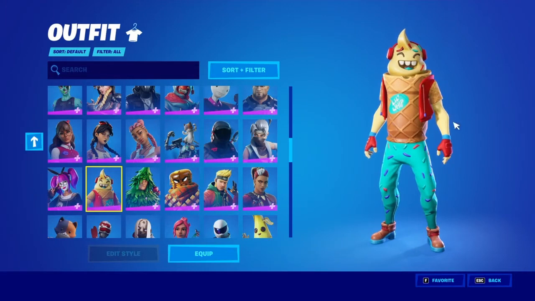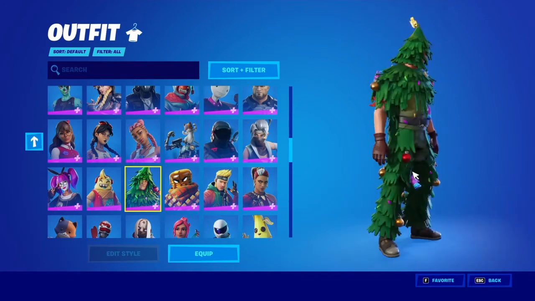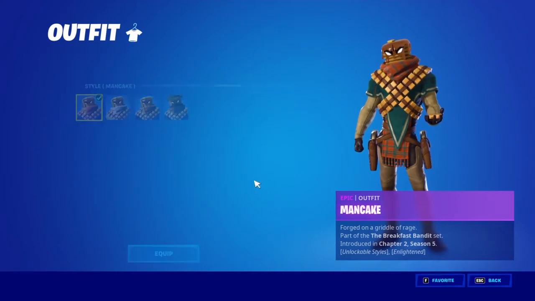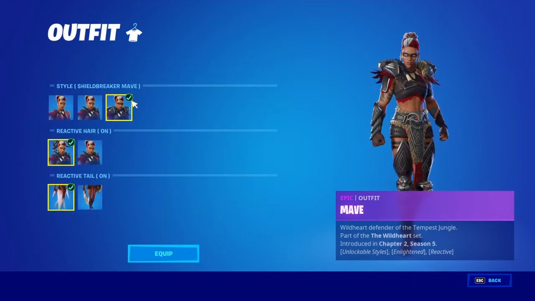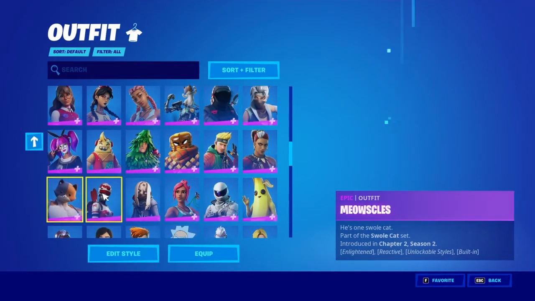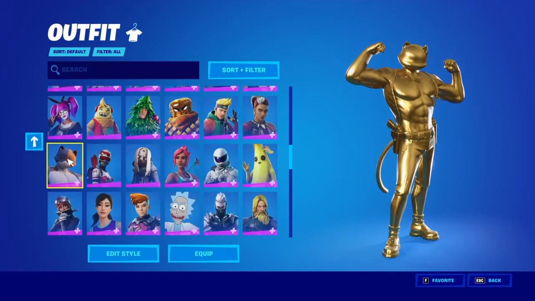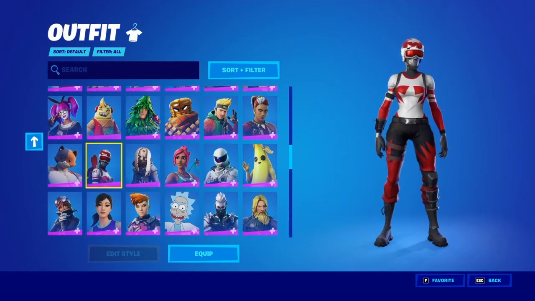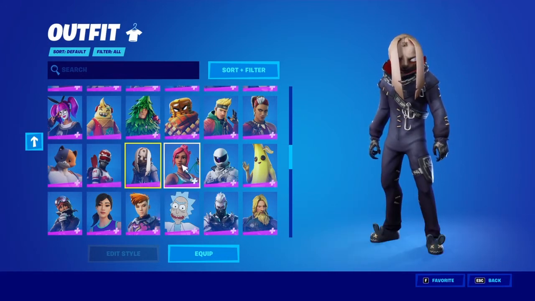Lil Rip, when you see him, if I'm memeing or something. Lieutenant Evergreen, nothing much to say about it. Man Cake, all the sauce. Master Key, only got the 2 styles. Maeve, got some styles. The Owl School's fully gold, but didn't get the Shadow or Ghost. Nikki 30 skin, Margo Master, Canada. Night there, I think it is. Night hair, like that, I don't know.